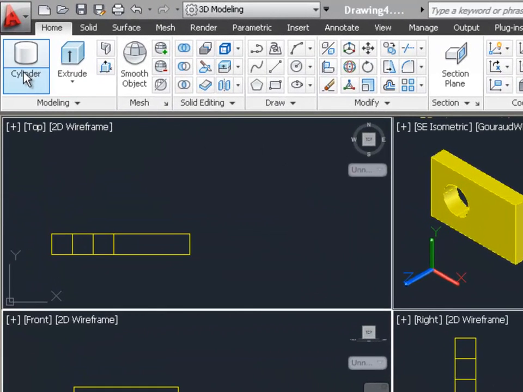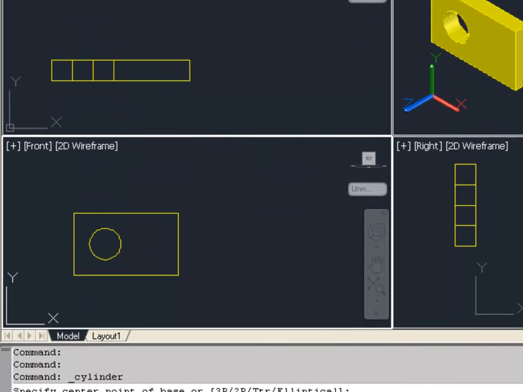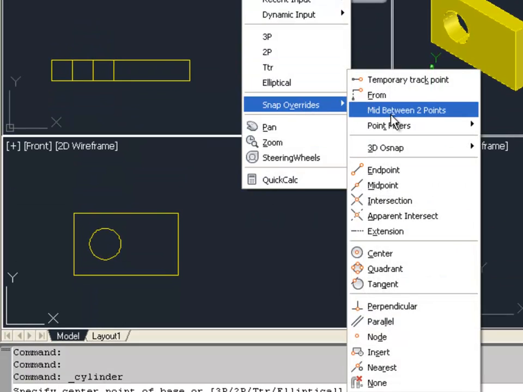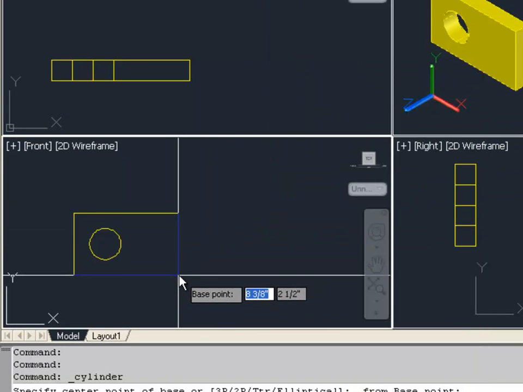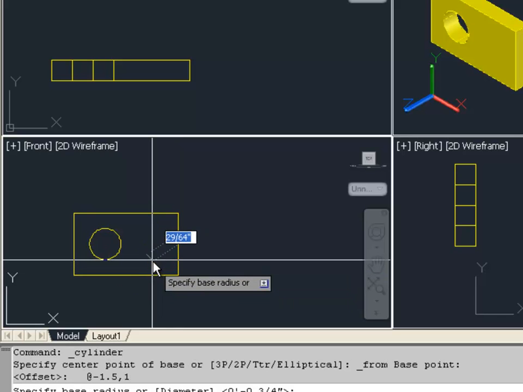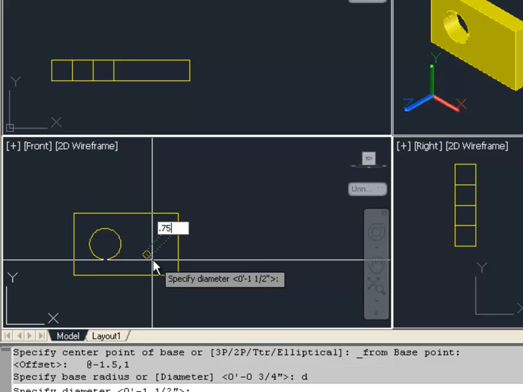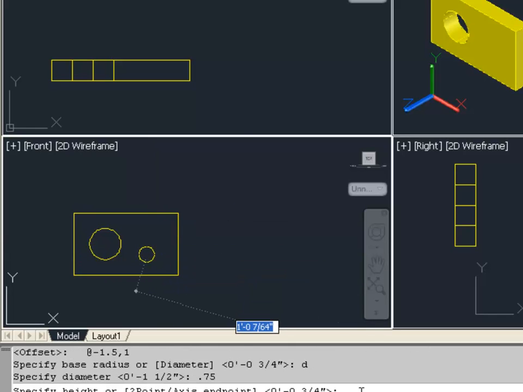Okay, so now I want to draw the other cylinders, so let's use the cylinder command again. And I'm going to right click and use the snap override of from again. I'm going to choose the bottom right corner this time as my base point, bottom right corner of the rectangle. And then for the offset, the first distance is going to be @-1.5 since it's going from right to left. And then the vertical offset should be 1, so I tabbed over and entered 1. That'll give me the precise center point of this cylinder. It has a diameter dimension given, so I'm hitting D for diameter, and I'm entering 0.75 as the diameter. And the height also should be 0.75.